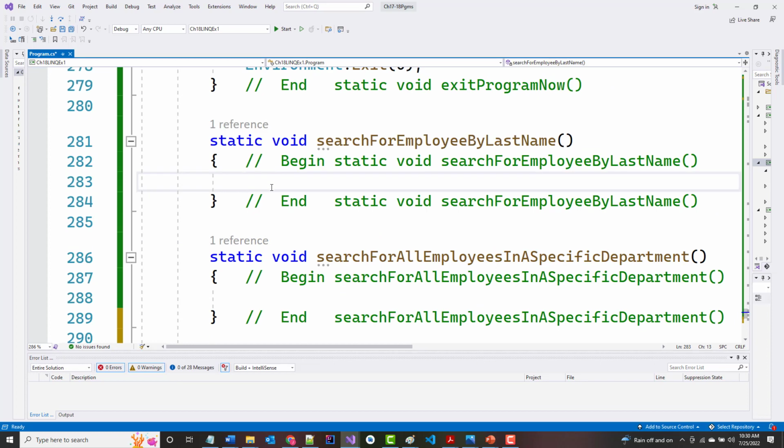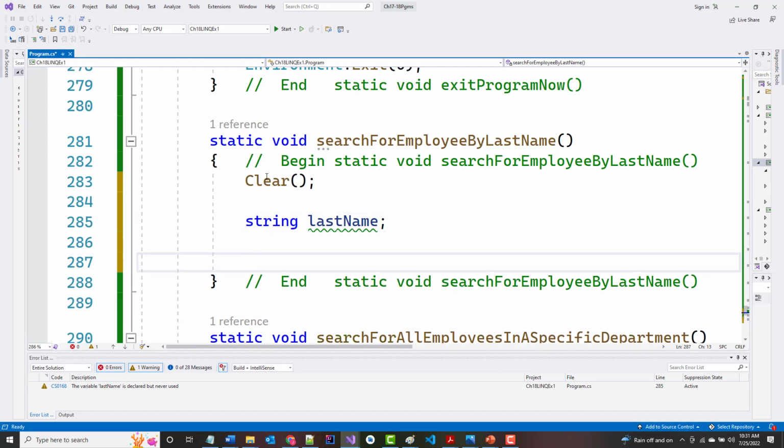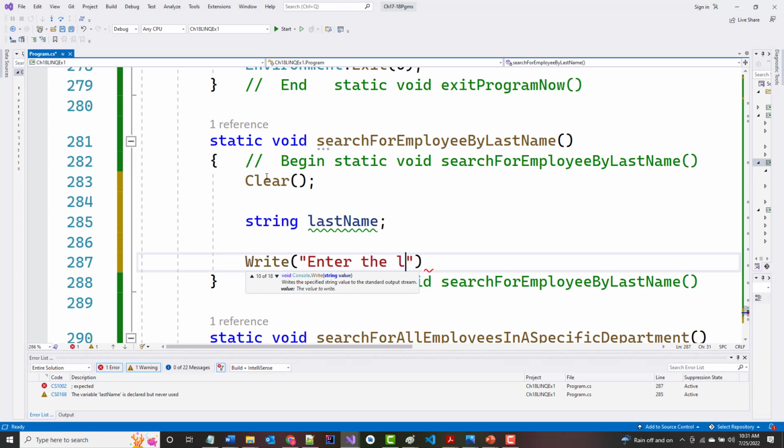All right. So what is left then is we want to search for an employee by last name. So let's start out with clearing. And we'll have a string, and we'll just call it last name. And we'll put a write in here, and it'll say enter the last name of an employee to search for.